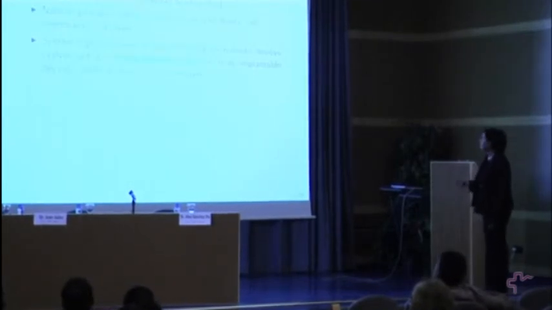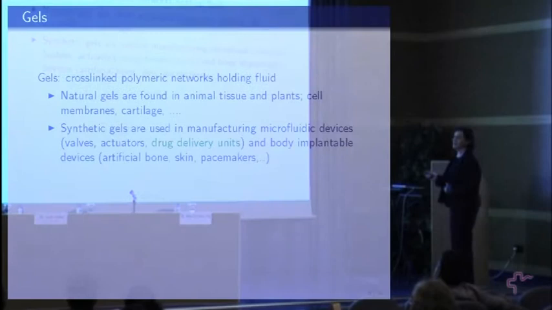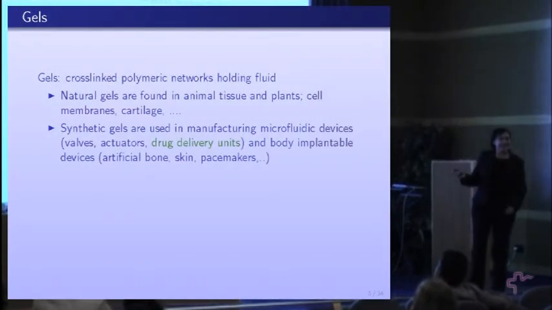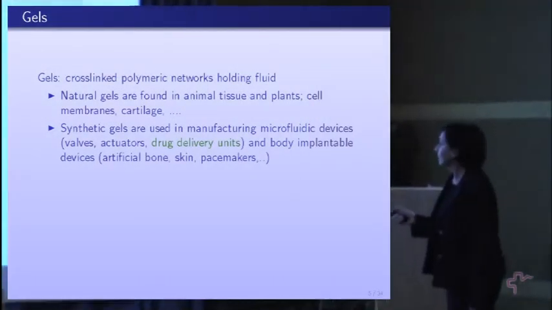Okay, so finally, gels can be many, many things. However, for what I mean today, they are cross-linked polymeric networks that hold fluid. So basically, when they absorb fluid, the polymer network stretches, and when the fluid goes, the polymer network contracts. What we want to discuss is what the different interactions are that cause swelling and collapsing, and how we can control them and do things with it.